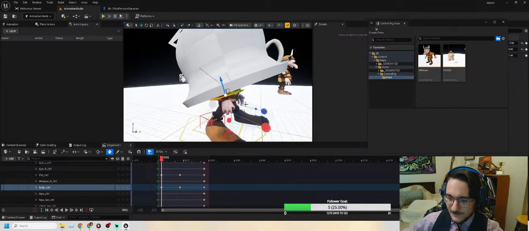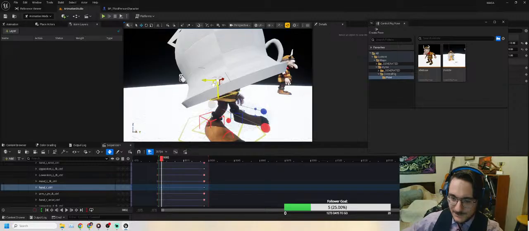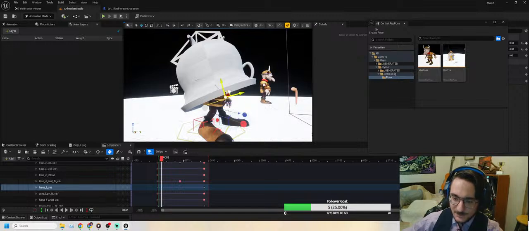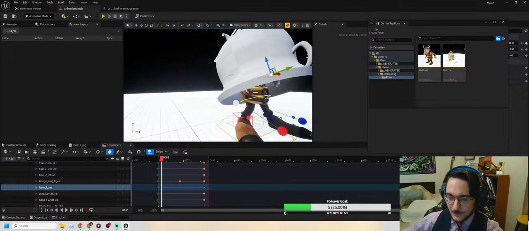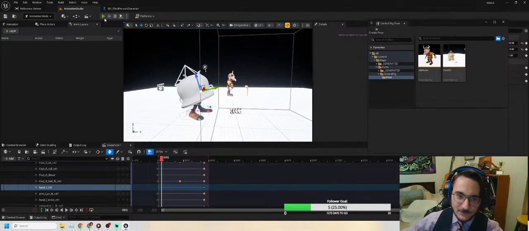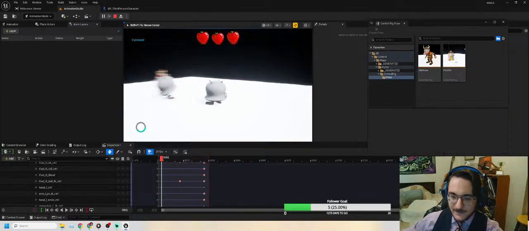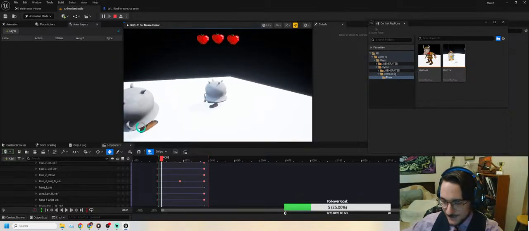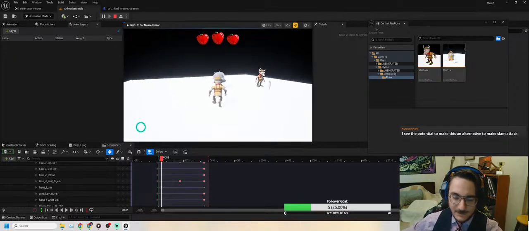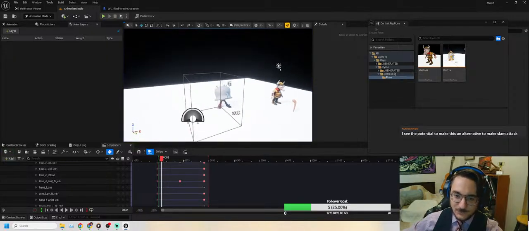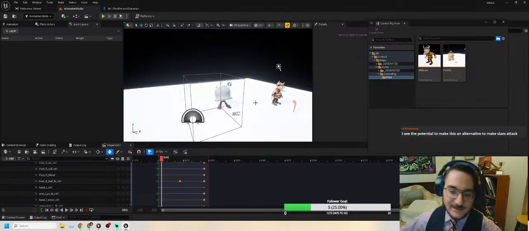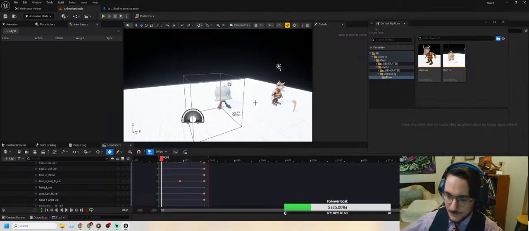I'm a big fan of never going too much in depth with art stuff when you're prototyping a feature, because there's so much that could change, and we took out a lot of the margin for error in implementation by doing something like this, where we can play it and check it. Because if the animation plays on the character that's set up, then usually you're good. You just have stuff to do in the animation blueprint and the blueprint to actually make it all work together. And then at that point, it's not the animation's fault if something isn't working.